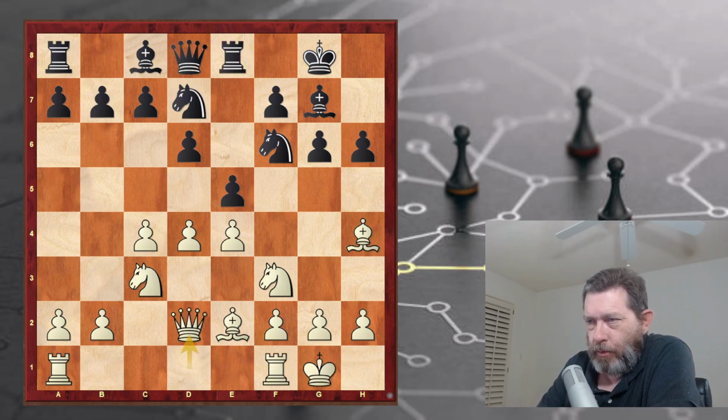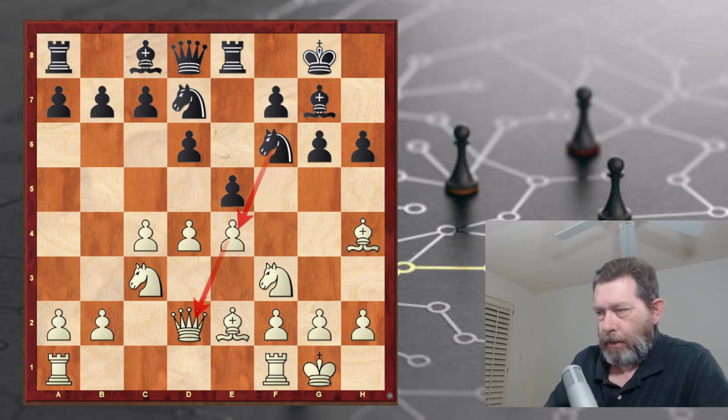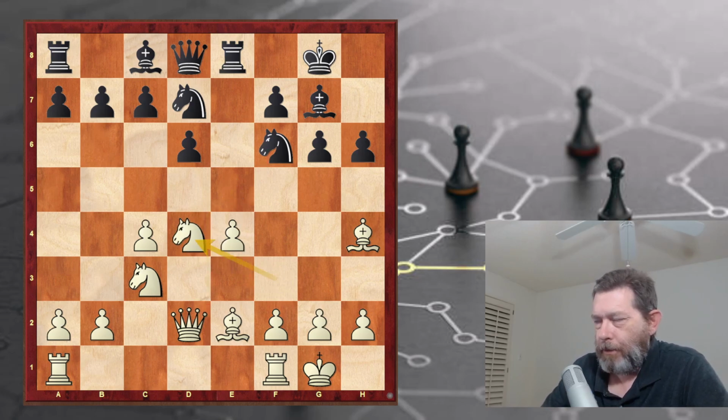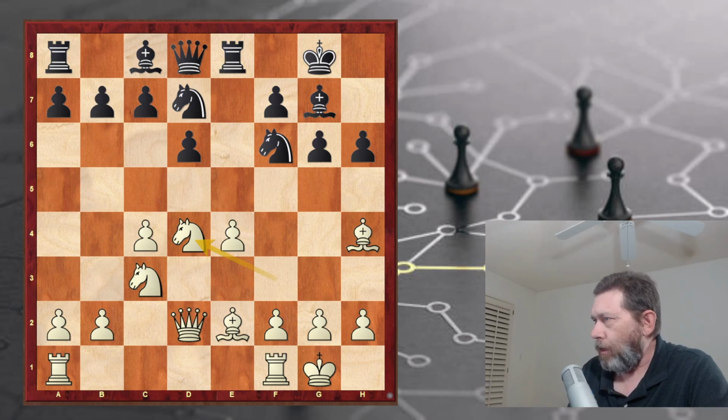And queen d2, this is what I was talking about. This is a typical mistake because this queen is in line with this knight. I hope I'm not giving away too much. After take. What is the move for black? Can you find the move for black? It's a training question for you.